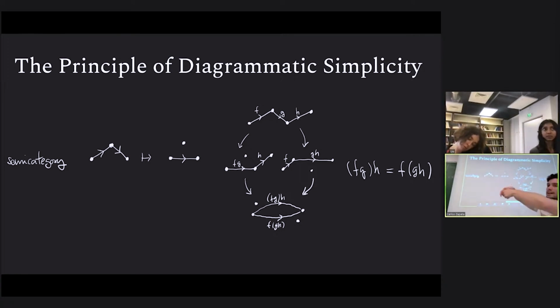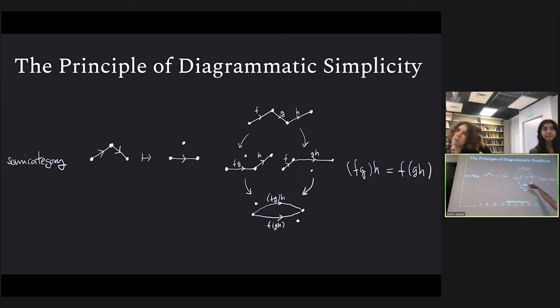The way that you can extract the associativity axiom out of this kind of construction is if you label each of your edges F, G, H, and you apply that rule, but you keep the name of the label consistent from the history of the rewrite. So if I apply the rule on the left, I will call this new edge FG because it comes from FG. If I apply it on the right, I will call it GH because it comes from GH. Then I apply the rule again, and I get two edges between the same vertices. These vertices could be labeled 1, 2, 3, 4, so the IDs are kept. So I get two edges between the same vertices. One is called FG bracket H, the other is F bracket GH.